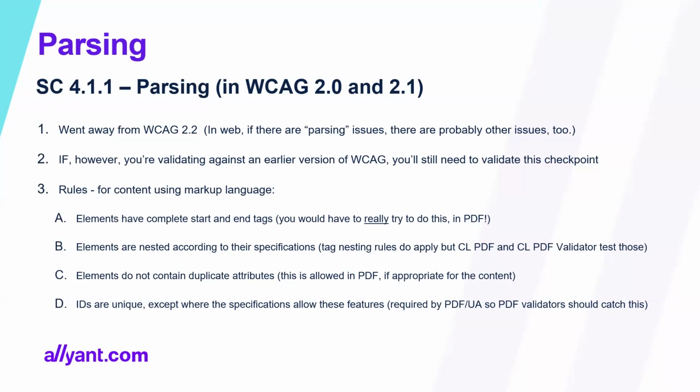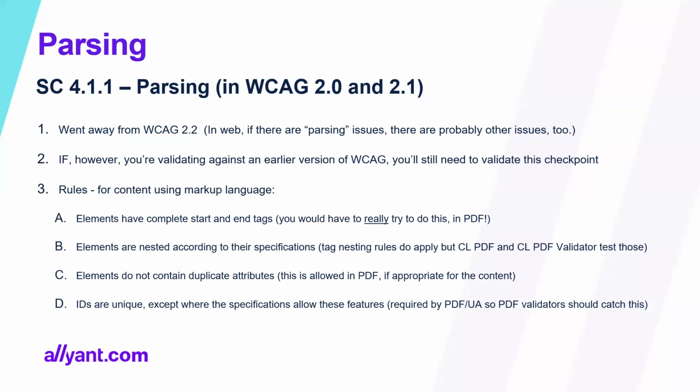So the parsing rules, just so that we're all on the same page here: for content using markup language, elements have to have complete start and end tags. Now, in a PDF, you would have to really purposefully try to mess that up, so it's probably not going to be an issue in your PDFs, right? But it's one of the listed rules for parsing, so I'm mentioning it here. The second rule is that elements are nested according to their specifications, right? Now, this might be taken out of WCAG 2.2.